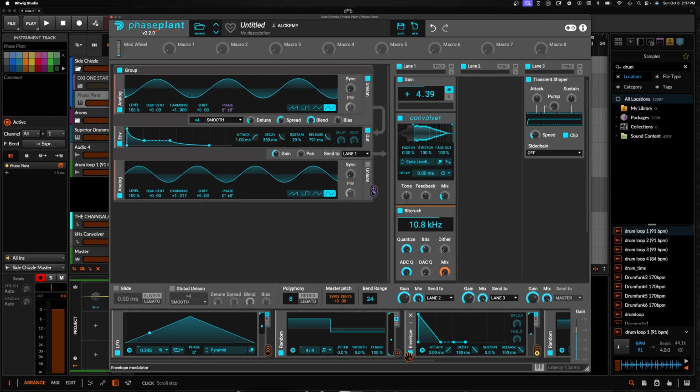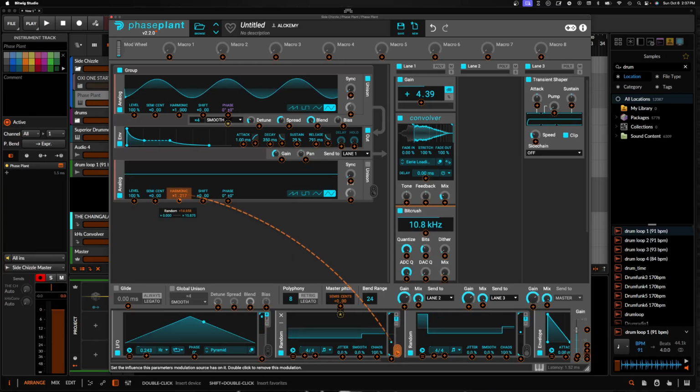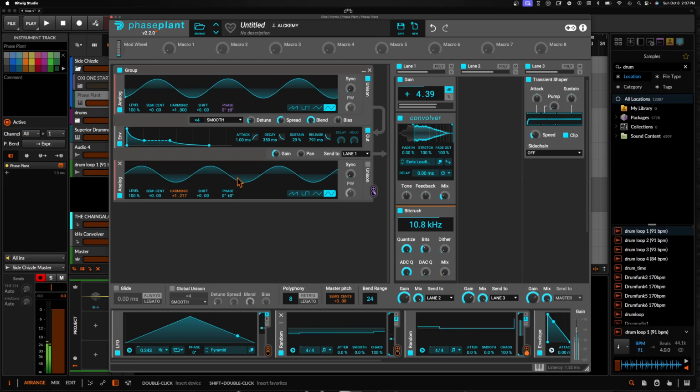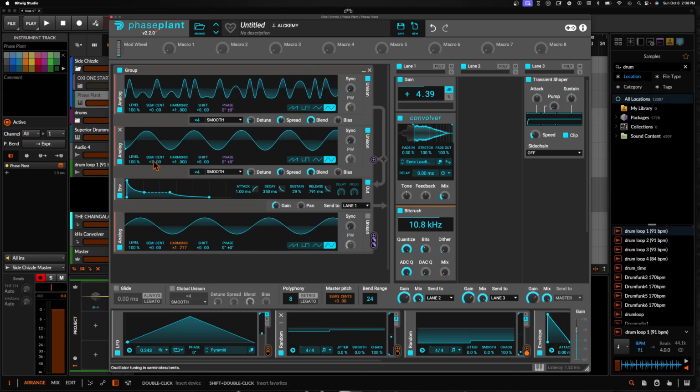So the next piece of this to make this work is instead of doing it to the FM amount, I'm actually going to do it to the amount of the envelope. And now over time, the amount of FM is going to be different over each bar. So we can add quite a bit. And then if we wanted to, we could also change up the rate of, or the harmonic of this to a certain amount. What we can also do is add a fifth if we wanted to.